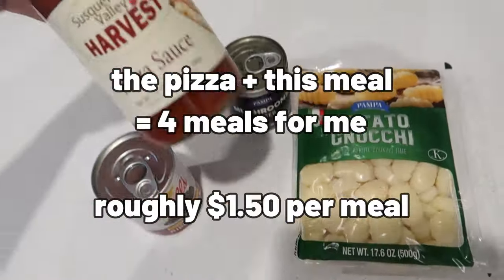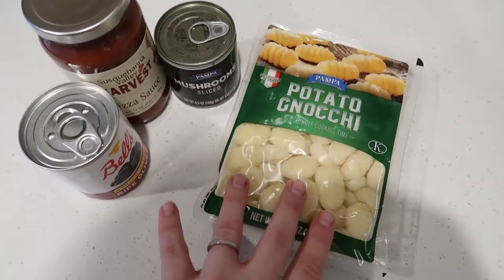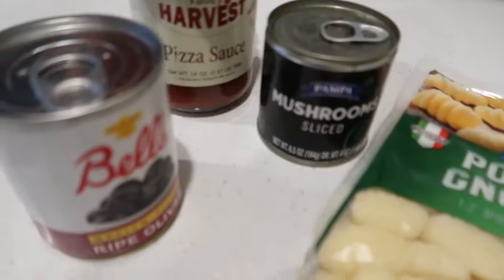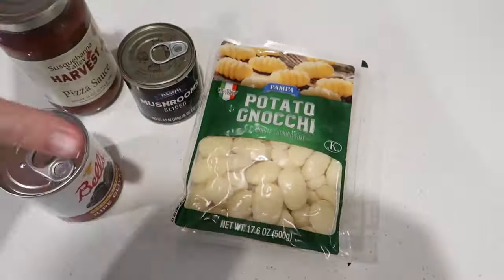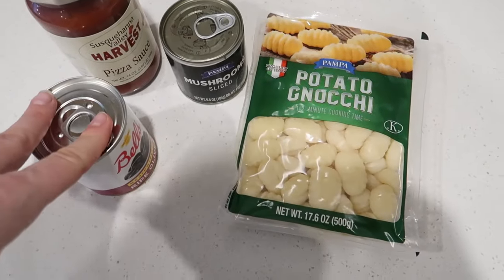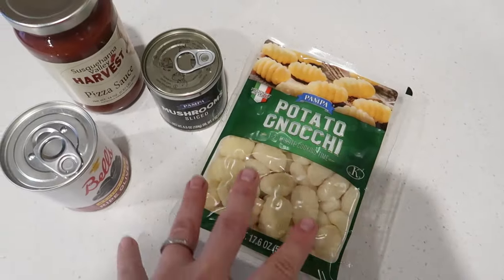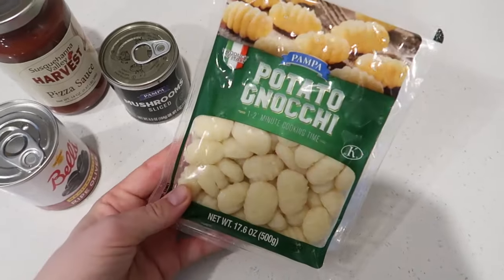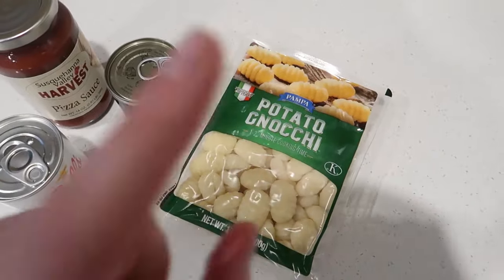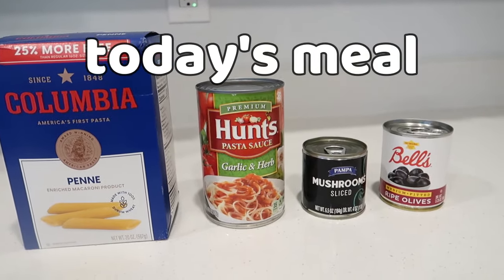With the leftover pizza sauce, mushrooms, and olives, I would make a potato gnocchi bowl — warm up the gnocchi, top it with the pizza sauce, mushrooms, and black olives for a different take on pizza. I've really been enjoying red sauce lately, especially being pregnant, and it's a fun way to switch things up. If you can find this gnocchi, I commend the Dollar Tree — it's a really inexpensive, good, tasty option and worth stocking up on.